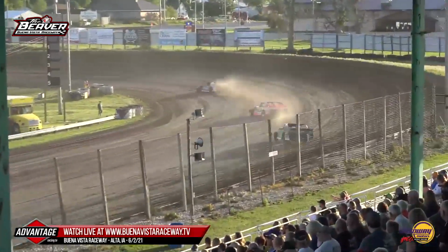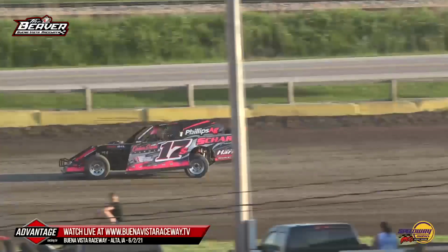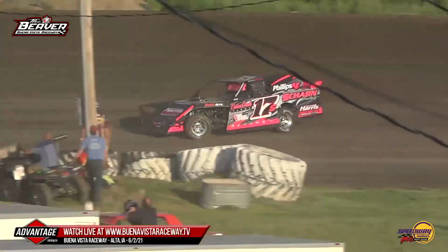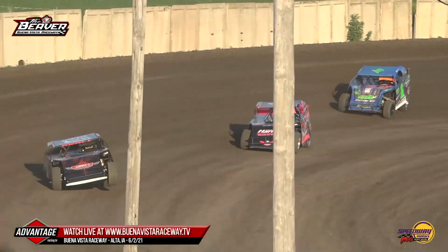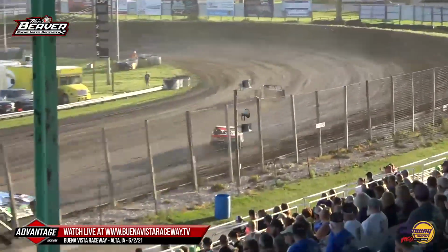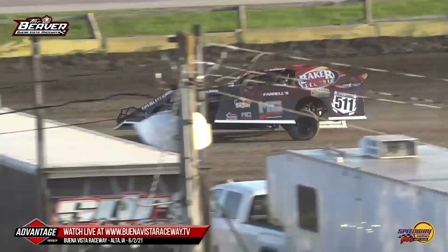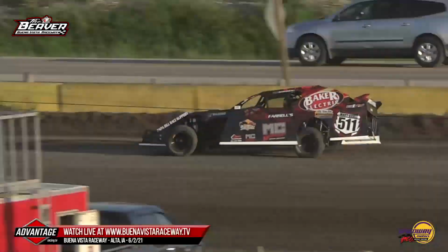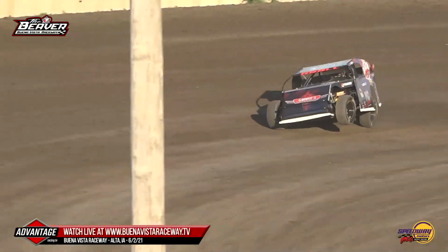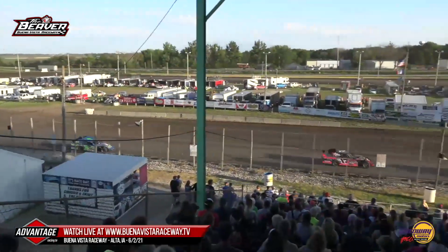Sharn still running second place. Reitz runs third, Vanderwood trying to hang on to fourth as he has a challenge from the 56 car, Dustin Smith, excuse me. That's right, Doug moved up to A-Mod this year. Lifeline coming out one more time around here for the 511 of Matt Grawl. Grawl fighting some issues with the car, 3-wheeling around the track. Very, very tight car for the driver of the 511. Come through 3 and 4 for the final time. Reitz trying to mount a counterattack up top for second. Nothing doing. Matt Grawl will be your heat race winner.